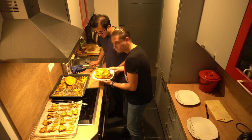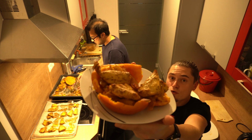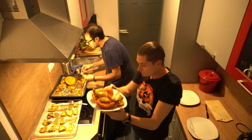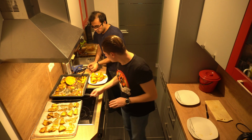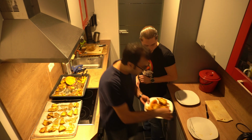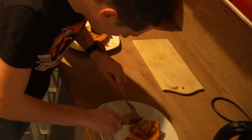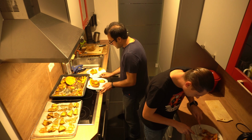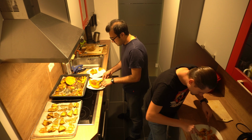Please let me put this closer to the camera. Let me show you, and not my face, how beautiful this looks. Even though I broke the pumpkin, it doesn't matter at all. Let me try it. This looks incredible. I'm going to taste a bit of the pumpkin because I'm very curious about it. Well, it falls apart. Which is good.